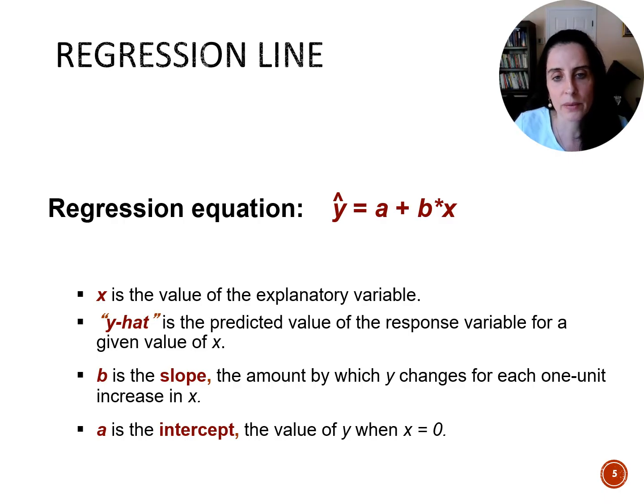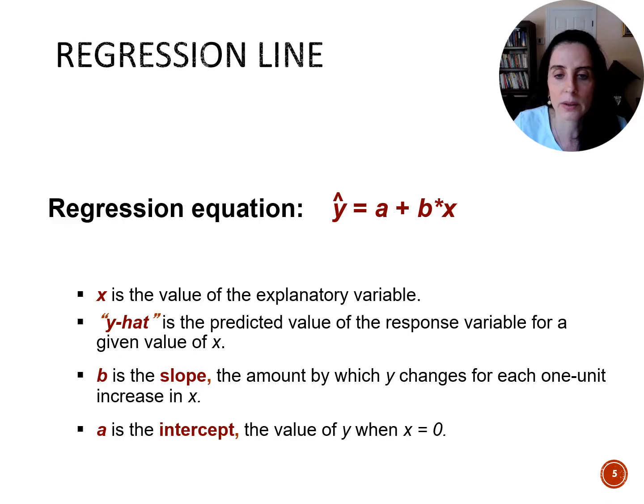One item is the value of the explanatory variable, which in our example was the student's GPA, and we use a lowercase x to represent this variable. We also need two other pieces of information that are typically provided by statistical software. One is called the intercept, which is a constant and represents the value of the response variable when the explanatory variable is equal to 0. This is a starting point, if you will, a value that is added to every equation.